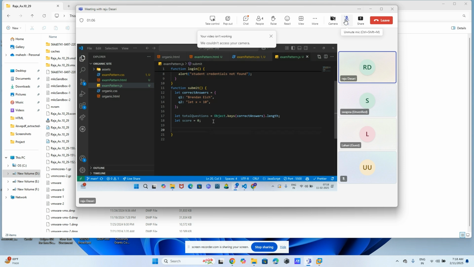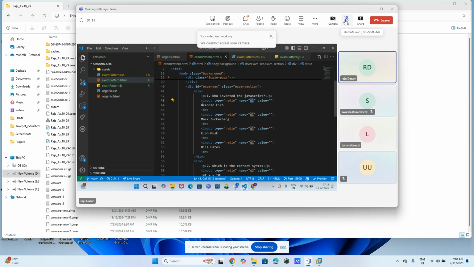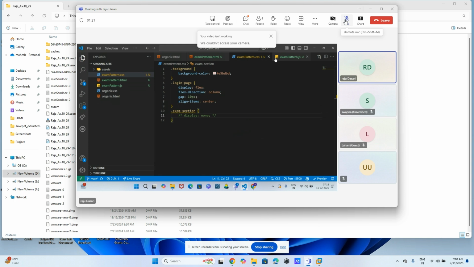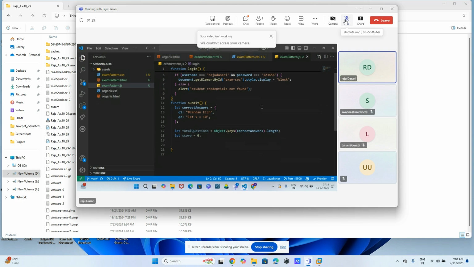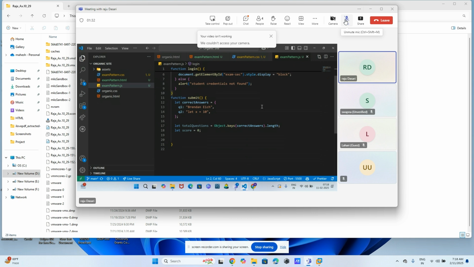So first we have to take the value. What is the value? Which option value we selected? We have to get the value. For the input radio buttons, we have one pattern to get the value. For the input tags, we get it like this: document.getElementById username value, right? For input radio buttons, we have to get the values like this: let selected or checked value.